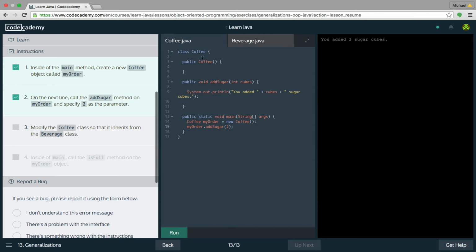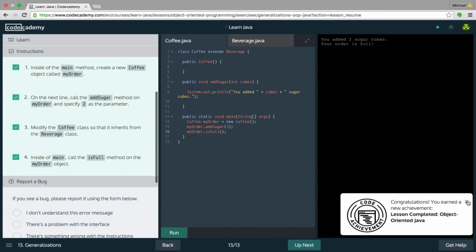Modify the Coffee class so that it inherits from the Beverage class. So extends Beverage, so it has all the elements in here. Run. Inside of main, call the isFull method on the myOrder object. So myOrder.isFull, and that should be correct. Your order is full.